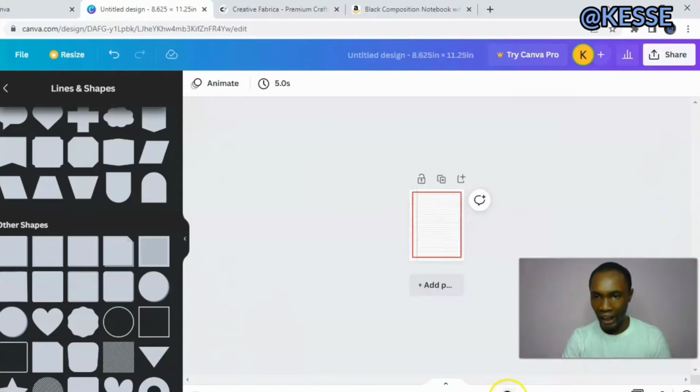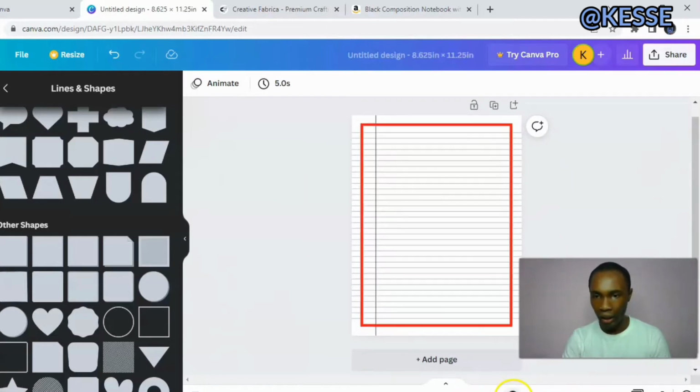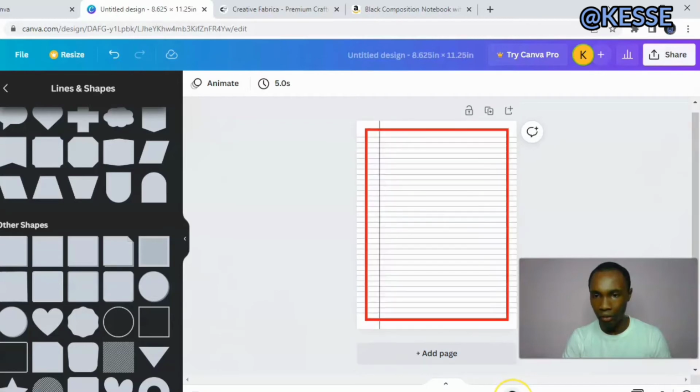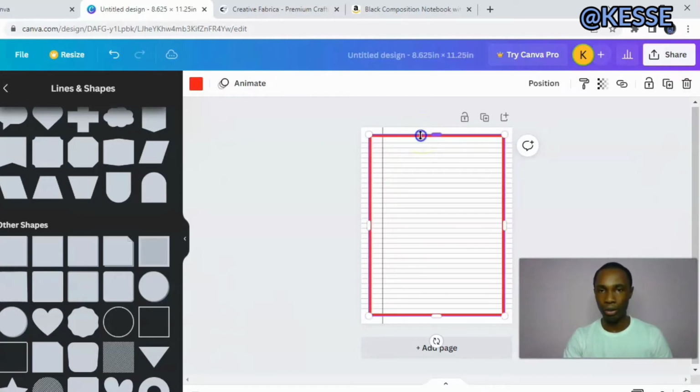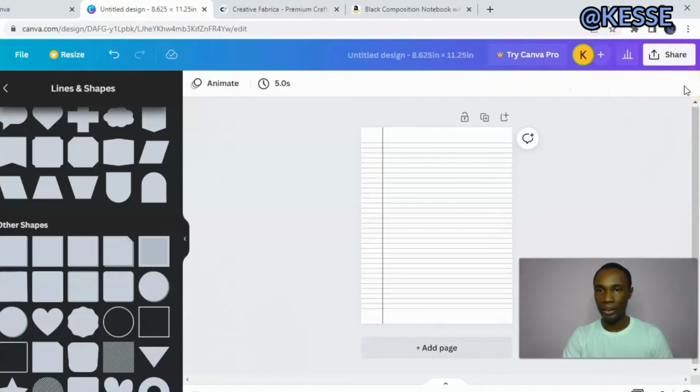So this is how you will be able to see it, and you just need to have this in mind, at the back of your mind, when you are creating your book and all of that. So all these areas will be cut out, and your book, anything inside this interior here is safe. So once you are able to confirm this and you're okay with it, you are good to go. So the next thing we need to do is to delete it out. Just let us delete it since our book is okay, we are good to go. So I'll have to delete it.